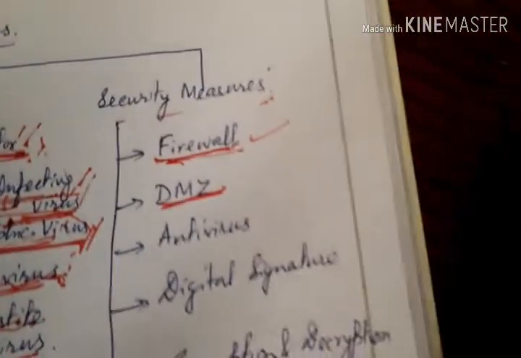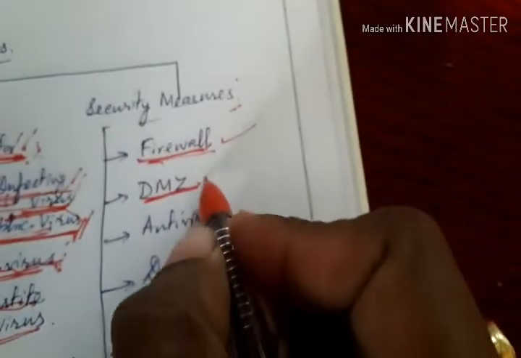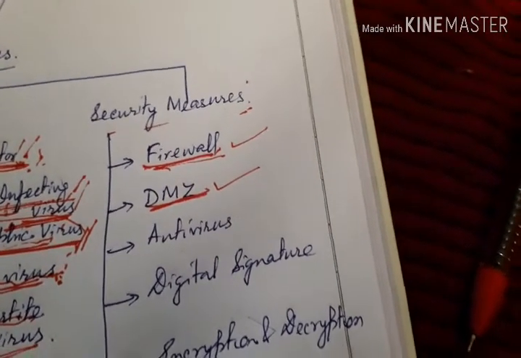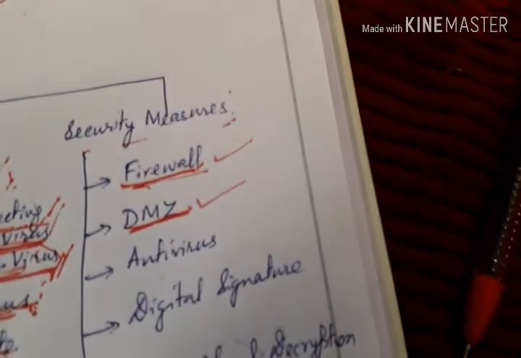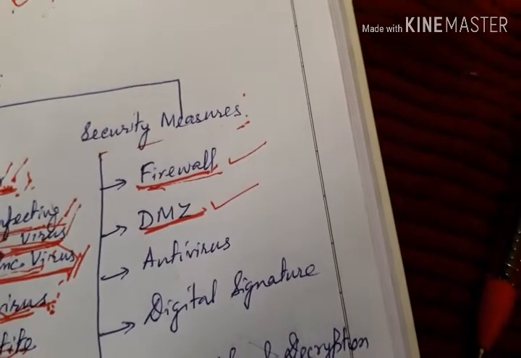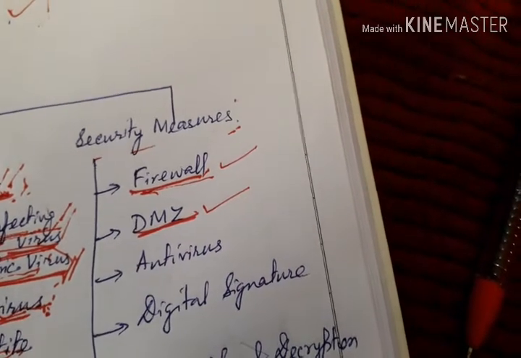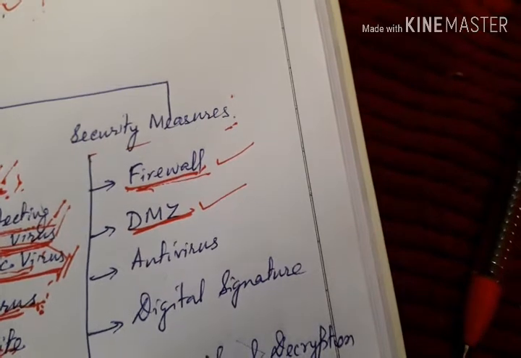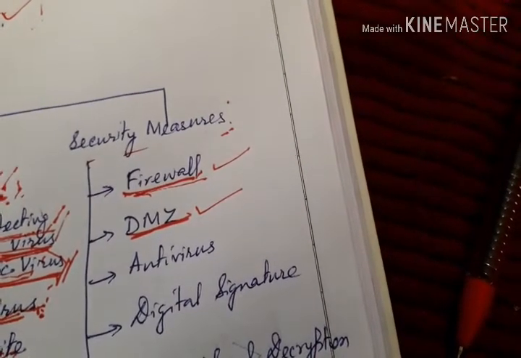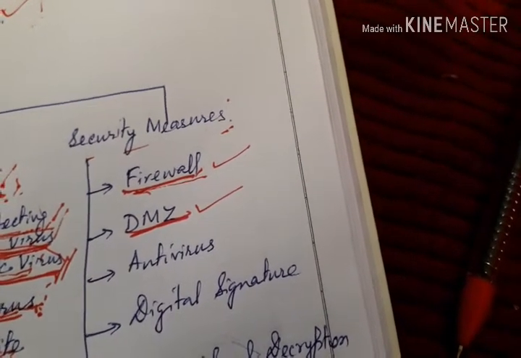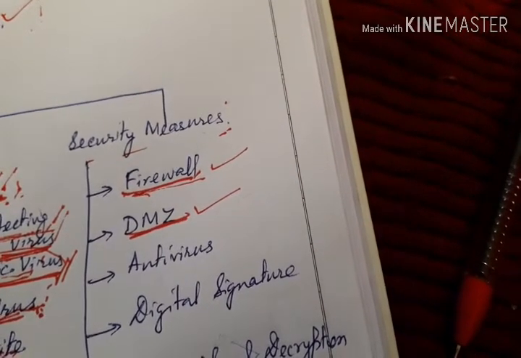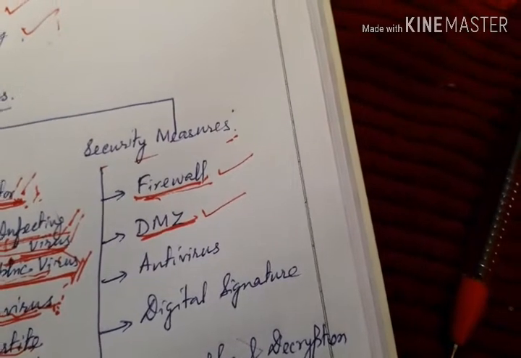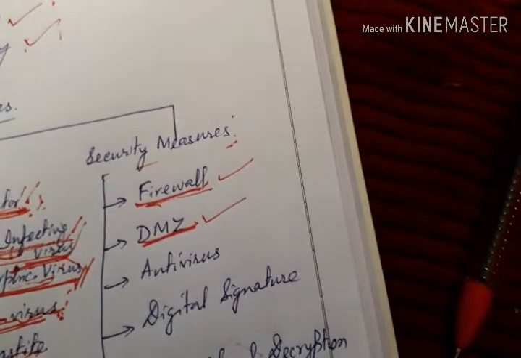Next term we have to learn is DMZ. DMZ, the full form is Demilitarized Zone. Demilitarized zone is nowadays very commonly used as a security mechanism against potential security threats. DMZ is a host computer, or DMZ may be a small network of computers, implemented and configured as a neutral zone placed in between the private network of a company and the public outside of the organization. So this way it creates a security zone, a zone within which the security will be maintained.